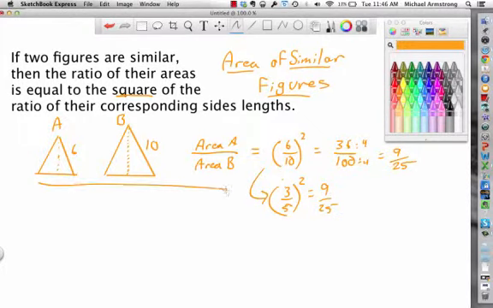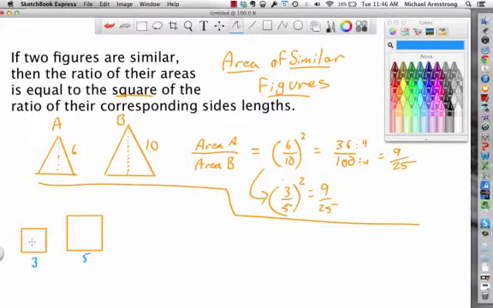Now this isn't as easy to prove as we did with our rectangle, so maybe we ought to try one. Let's take a square and a bigger square. Say this one is 3 and this one is 5. So the area of this one, length times width, is 9. Area equals 9 units squared, like your inches or centimeters. And 5 times 5 is 25 units to the second power.